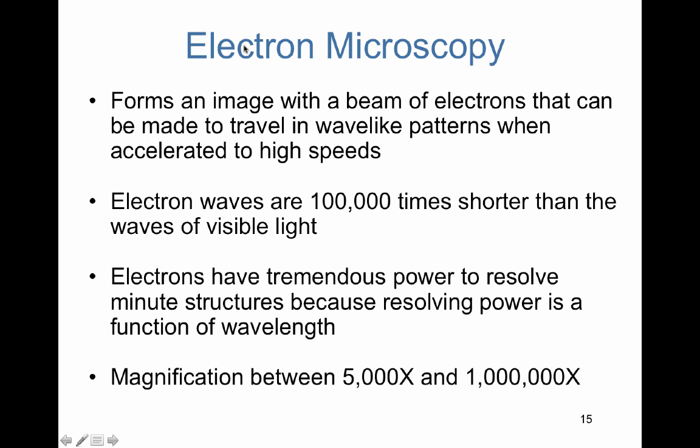And basically, it's a similar concept. It's just that rather than light, you're using a beam of electrons. These electrons are made to travel in wave-like patterns when they're accelerated to high speeds. Remember I said that resolution correlated with a shorter wavelength of light. Now, these electron waves are 100,000 times shorter than the waves of visible light. So you have a shorter wavelength here with electrons, and much higher resolving power.